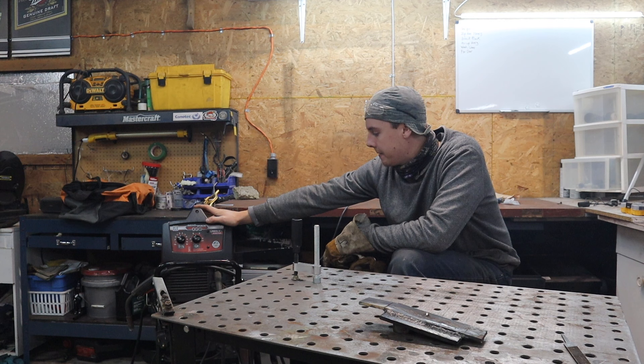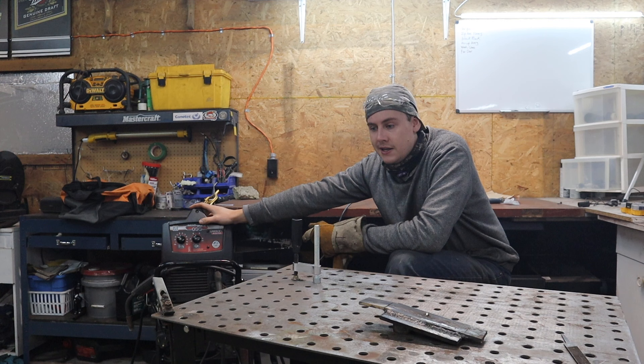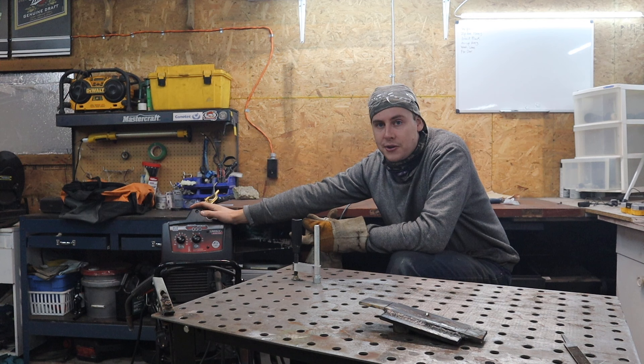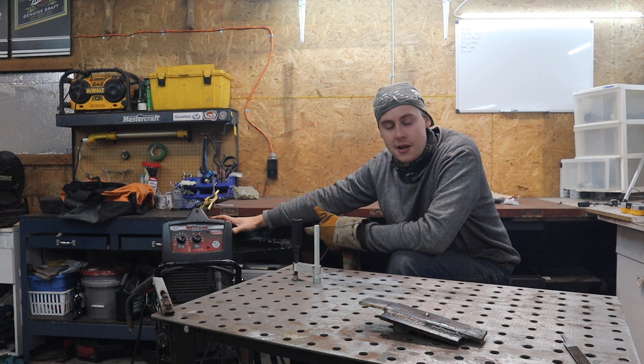Also, if you buy a very cheap welding wire it's not going to perform very well, so the better wire you get, the better welds you'll have. Don't cheap out on your wire. I'm running Lincoln 211 in this machine, but I'm going to look into something else - the 211 is designed for sheet metal and multi-purpose use, and I want something more for sticking thicker steel, like quarter-inch, together.